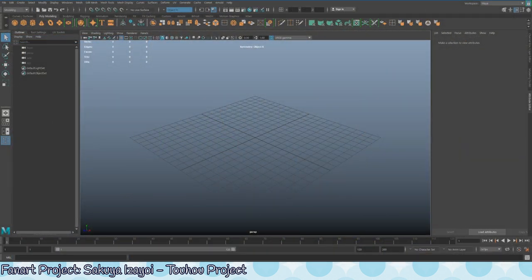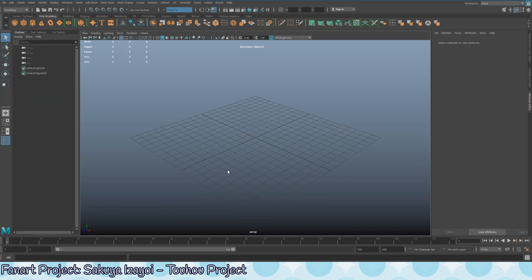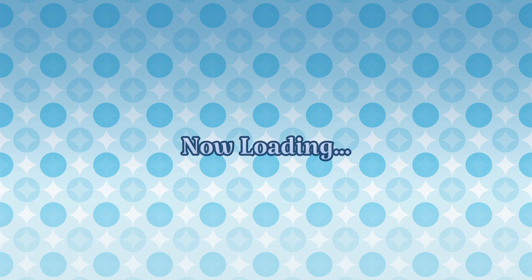Anyways, so this is us in Maya right now. I want to open a file. Just bear with me one sec. Got to browse for it. Got to browse for the file. One second. Oh wait, yeah, I need to import the file, sorry.